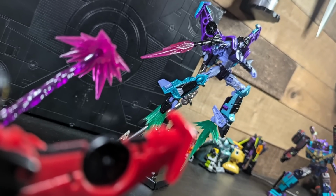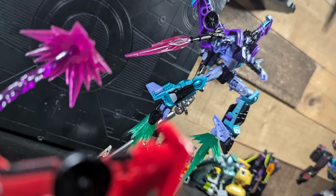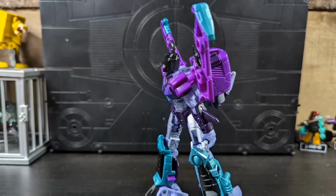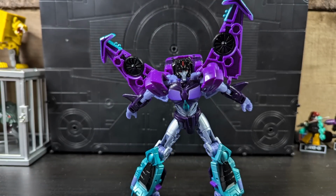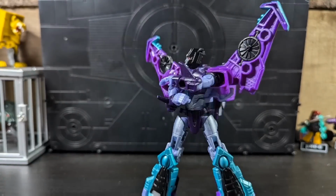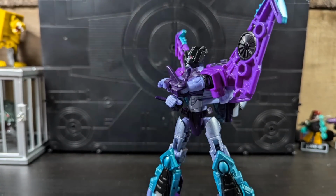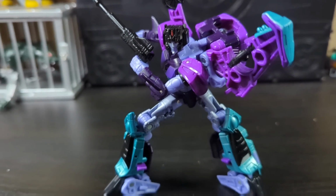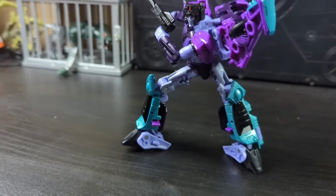Don't get me wrong, I wanted Slipstream. I've always liked her look and felt that the Windblade design fits Slipstream pretty well. It's just when you're on the cusp of a new toy line coming in, it's hard to get enthusiastic for the old one, you know? Maybe it's just me. But here she is, in all her glory, and I'll be honest, the colors alone make this figure an incredible addition to my collection.